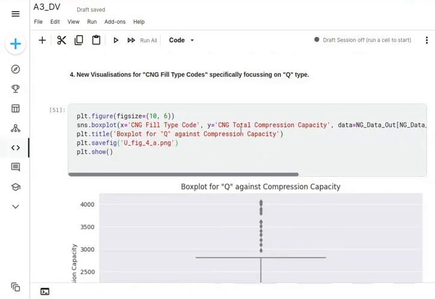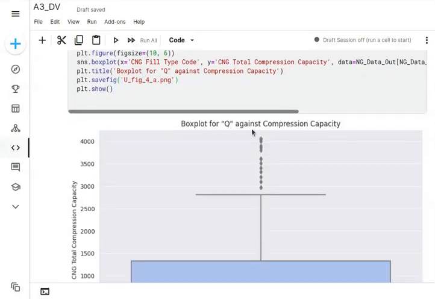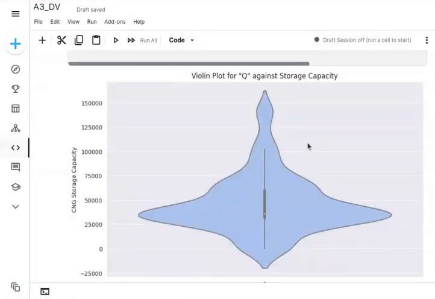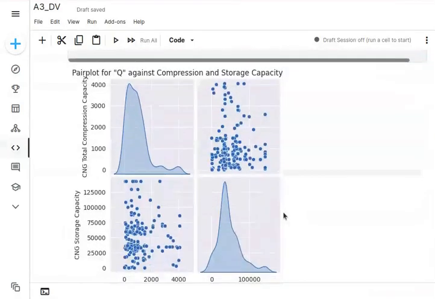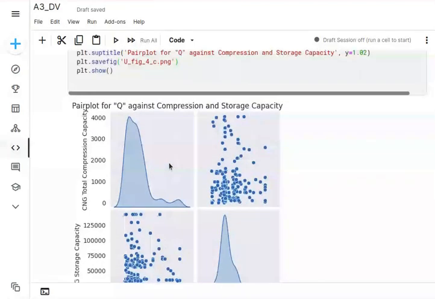Now for CNG fuel types, code Q was pretty dominant, so we have plotted it individually with different parameters to see its variation. We have plotted it against compression capacity, then against storage capacity, the violin plot, and then a pair plot for compression capacity and storage capacity.